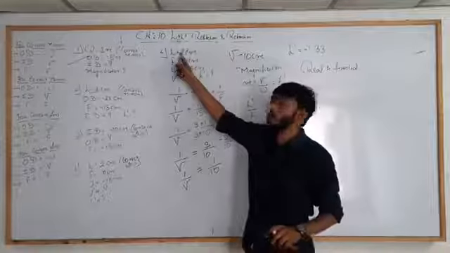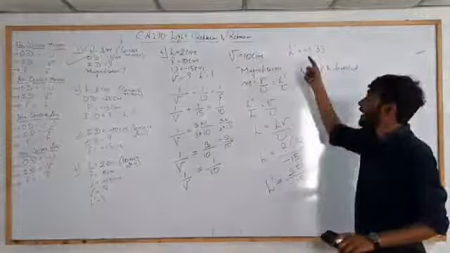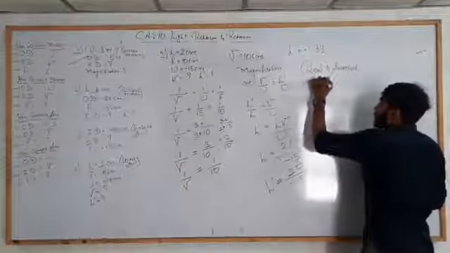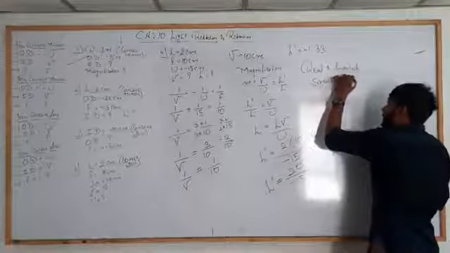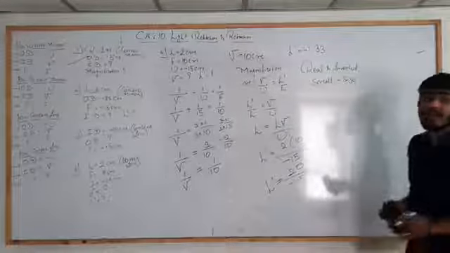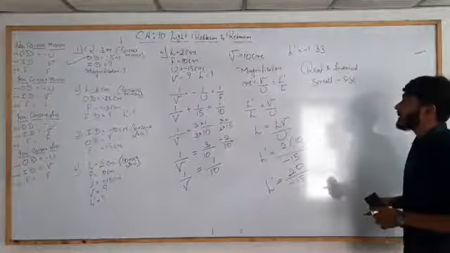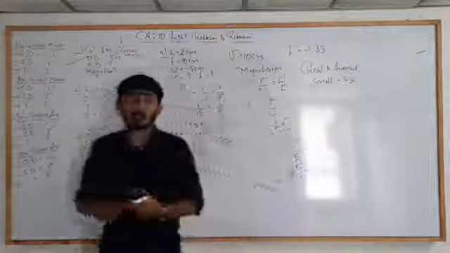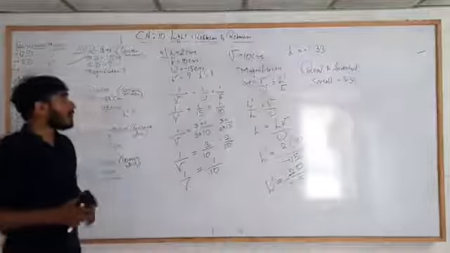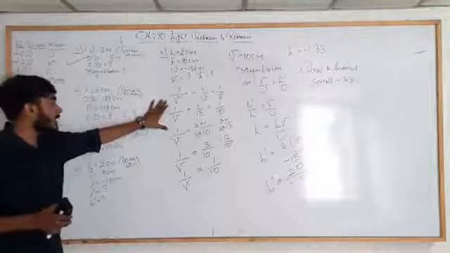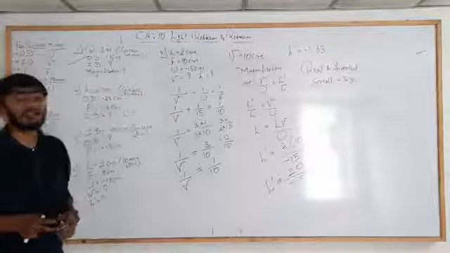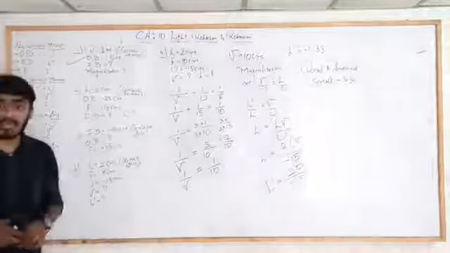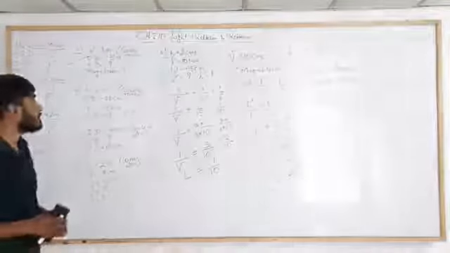One more thing, what is the change in size? The height of the object was 2 centimeter, but now the answer we are getting is 1.33, and so it is small in size. It is real and inverted and small in size. I hope you are clear with this. Fine, check it out once. First we used the lens formula, then we went for the magnification, and then the size and the nature of the image. So that is real and inverted, small in size.